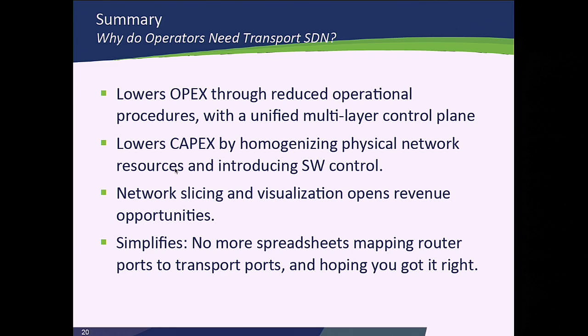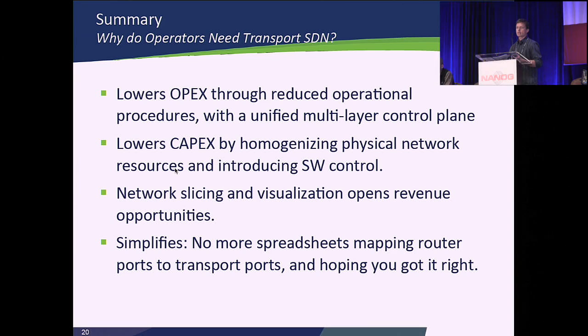So in summary, I believe there are a number of benefits to transport SDN. From an OpEx perspective, it reduces or eliminates the separate packet and optical teams, or at least combines them. From a CapEx perspective, by homogenizing the physical network, you can reuse PEC codes and configure them through software. You can access new revenue streams with network as a service, for example, and the overall simplification of the network down to the L0 and optical path is beneficial.